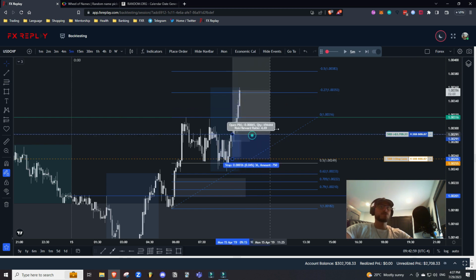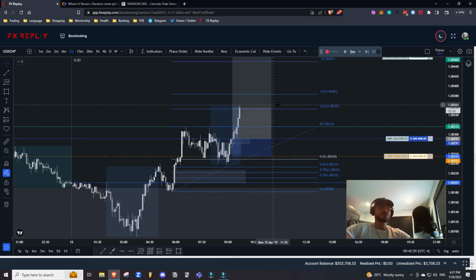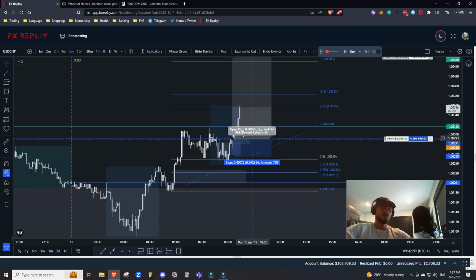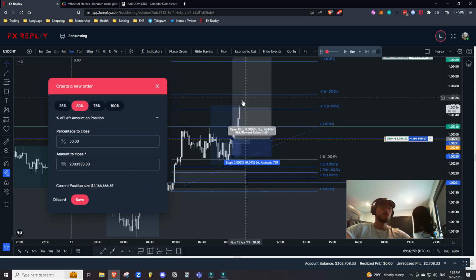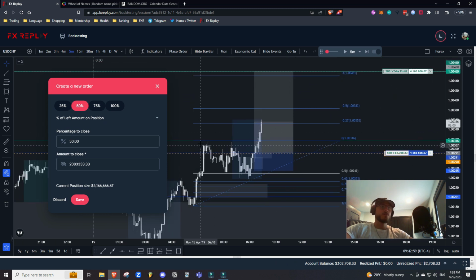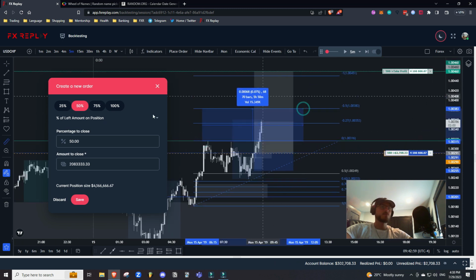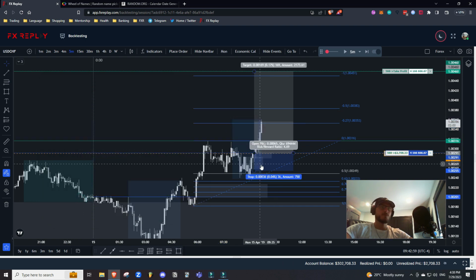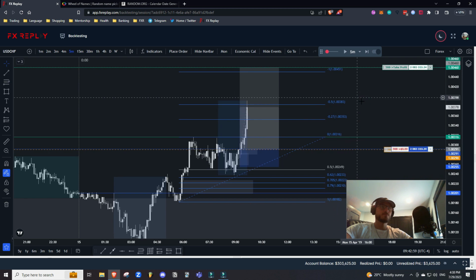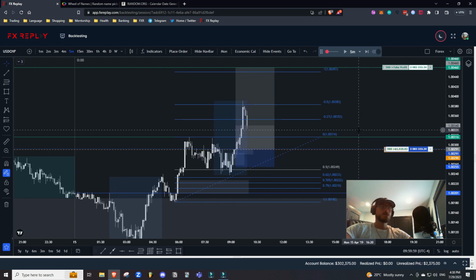So we do hit our first take profit right here, our first level. So with that being said, I will move my stop to break even underneath this swing low right here, and I'm just going to liquidate some of this because I think we're risking 1,500 basically on the $300,000 account. So I do still believe it's going to go up to there, but let's see, 6.8 pips. Let's go 50%. We'll take off 50%. What time is it right now? 9:40. Okay, let's see how it reacts.